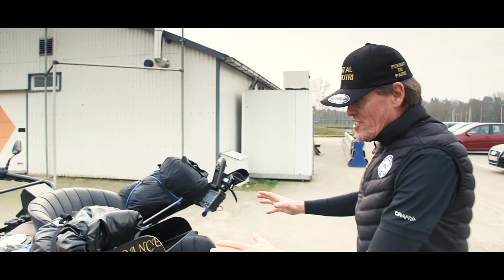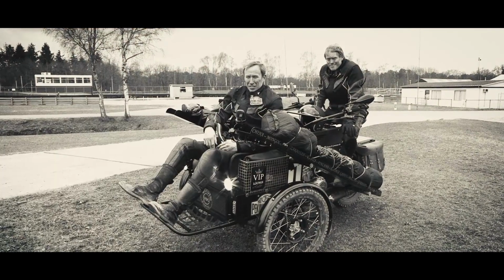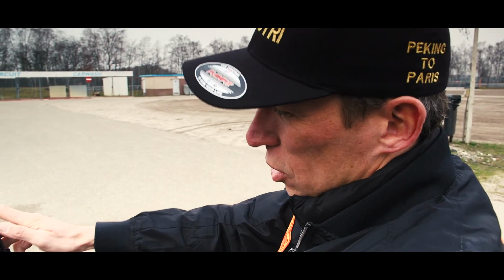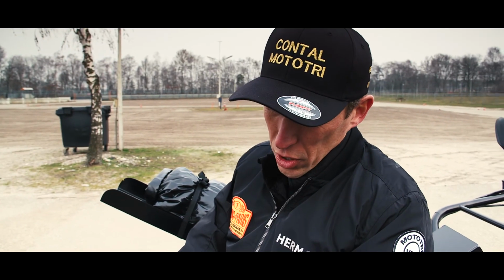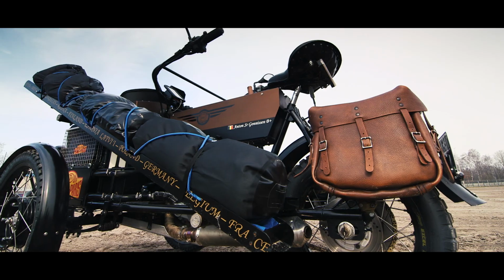The suicide seat is situated on top of the front axle, and that's where Herman will come. Well, I'm going to be the navigator. It's my first. I'm a complete novice in the rally world, so I think it's an advantage because I'm open to all. Well, we have the GPS, the Garmin, to navigate. We'll have the road book the evening before the start of the race, and then we have our trip meter to know the exact distance, to know where to go left, go right, and go ahead.